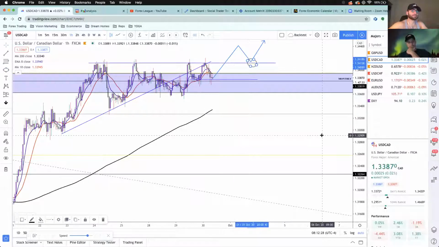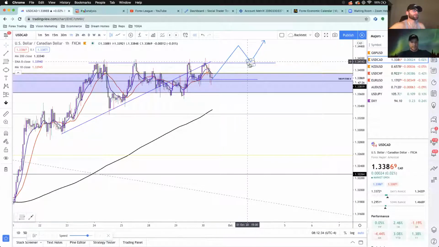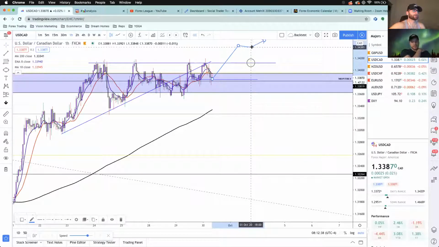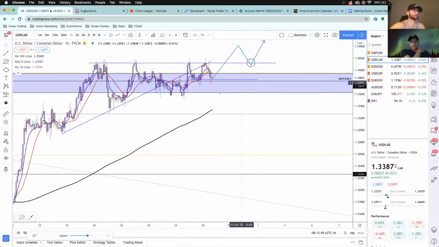And again, it doesn't need to hit the random line. All it needs to do is we need a pullback. We need some sort of pullback rejection in this area. It could be up here. If it's all the way up here, we'll wait even more. It could be here, could be here, could be here, could be right there. It just can't break all the way back into the zone. It needs to maintain above this random line. So we're going to wait for the break, retest, and then we're going to enter.